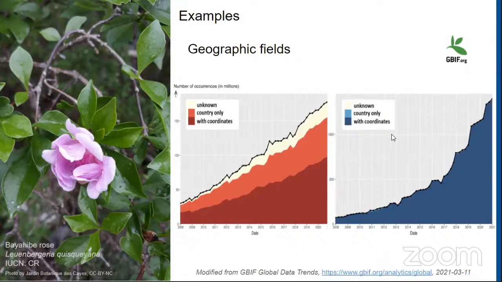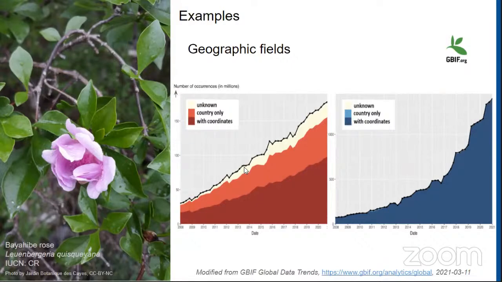And so you see that the reality between observations and preserved specimens is very different. We can think of many reasons for this, but probably one that we can point out is that most of the observations are now coming from citizen science projects. Many of them are gathered through applications, for example, that we can have on our phones, and so it's easier to record the coordinates as we record our observation.